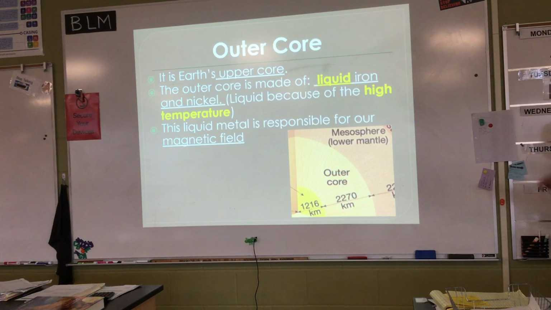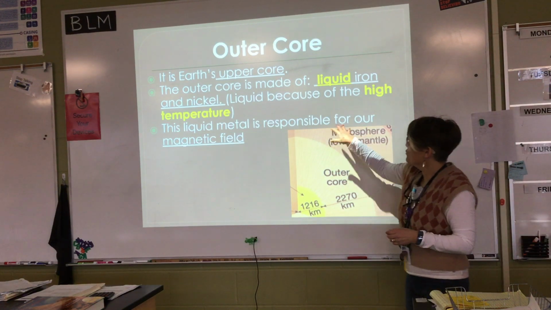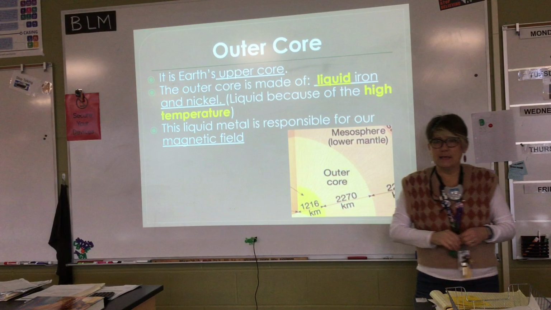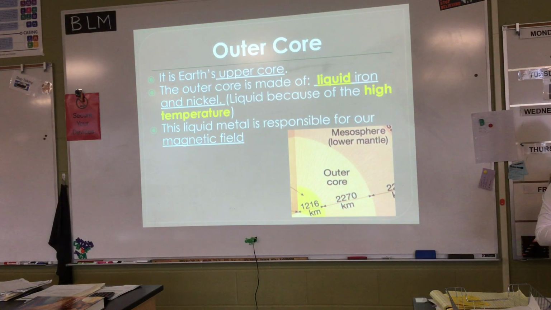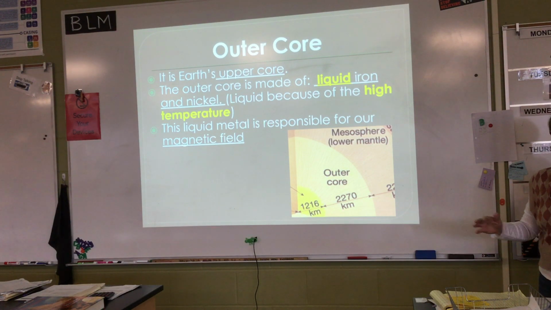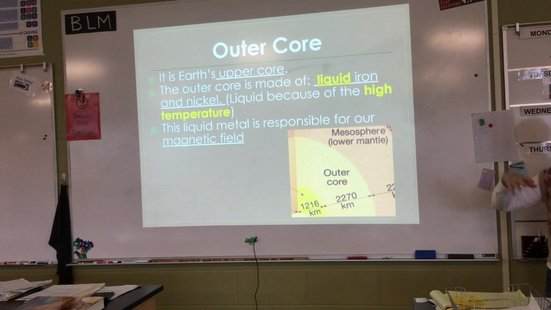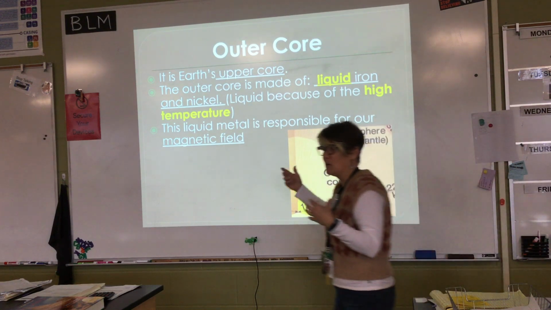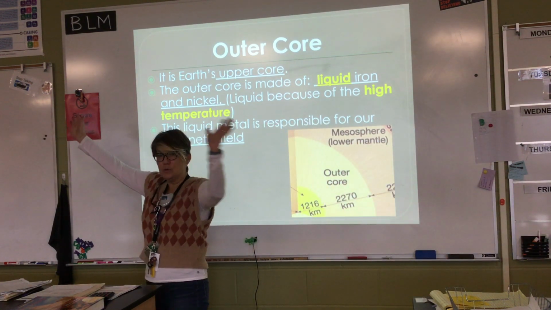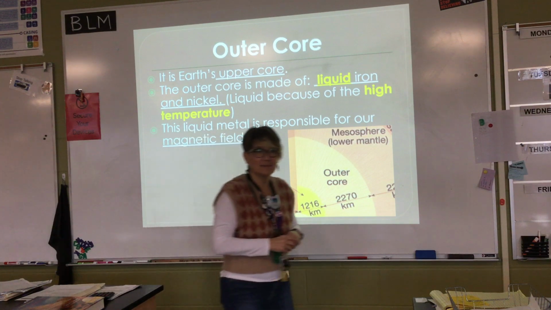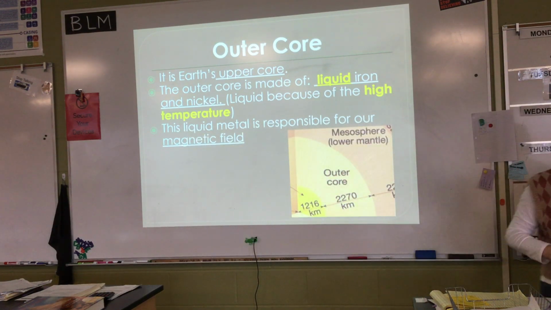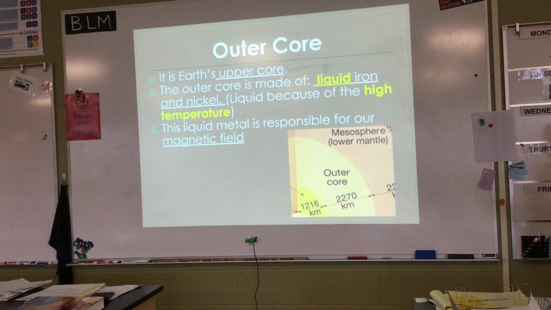All right. The liquid metal is responsible for our magnetic field. Please write that in. That liquid metal is responsible for our magnetic field. So we don't want to mess with it. Plus, imagine how much pressure that is under. If we were able to drill down in order to get that, it'd be like popping a zit, right? That's under a lot of pressure. It would just erupt out. I just can't even imagine what that would look like. Yeah, a huge volcano of molten metal.